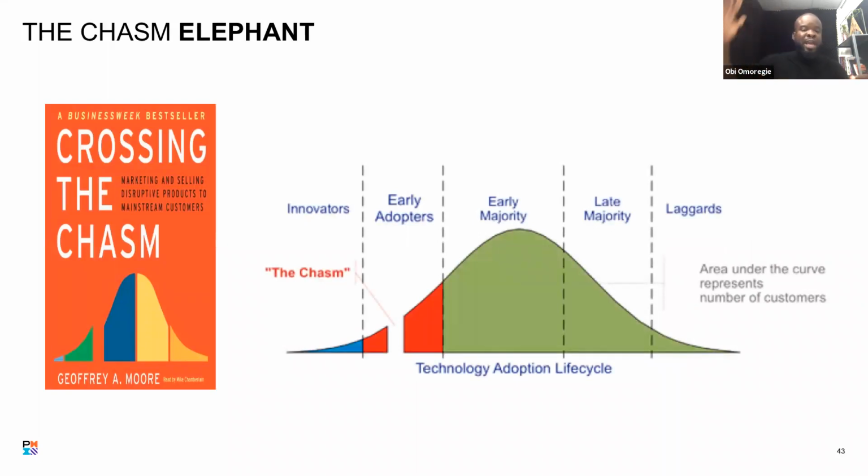It's a long conversation. Next, and I'm going to give a reference to this book, Crossing the Chasm. If you look at the product life cycle, there's going to be this gap between adopting a new product. And that area could be an area of huge uncertainty, an area of pushback. In adopting a new practice, some people are quick to pick it up. Some people are laggards in that journey. And there's this chasm in between that could be a make or break in you adopting this new practice. How exactly do you cross that? How exactly do you successfully implement this new idea is something that has to be addressed.